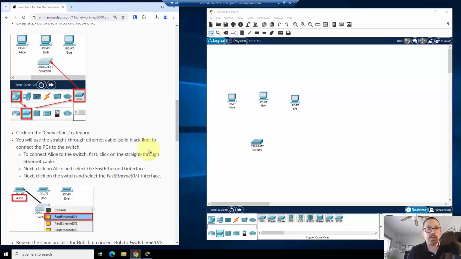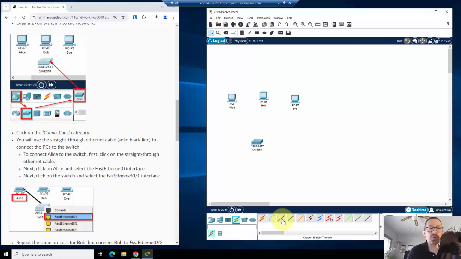So I am going to cable them next. We need the connections category. So that's that lightning bolt. And a bunch of different cables. When we went device to device, we used this dashed black line. That's the crossover cable. When we're connecting to a switch, we have to use this copper straight through cable.